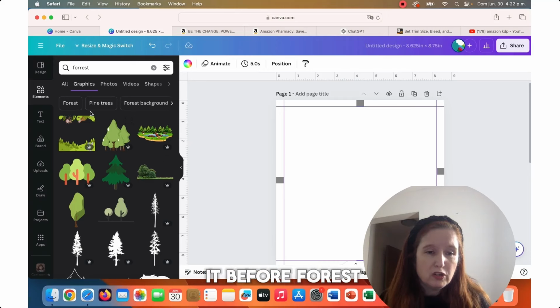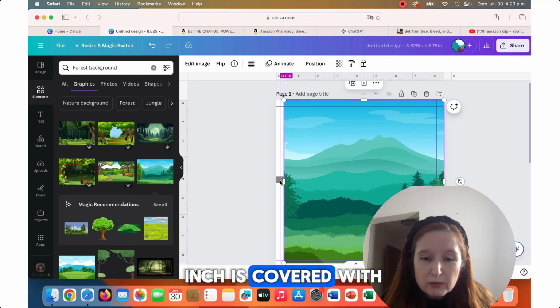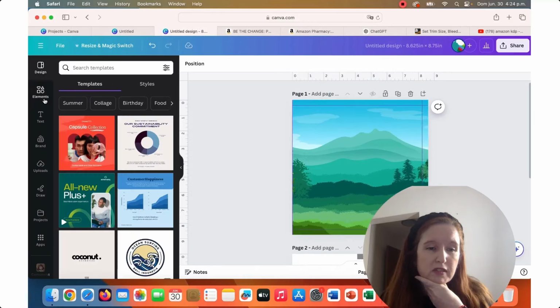Okay, and I will fill my page with it, as you may see. Well, I won't, oh shoot, okay. Then I will fill my page with this one. I will try to make it as beautiful as I can to fill the whole page. Obviously you can do whatever you want. This is just an example. Make sure every inch is covered with your image, okay? Like, let's look for, what do you want to put in?